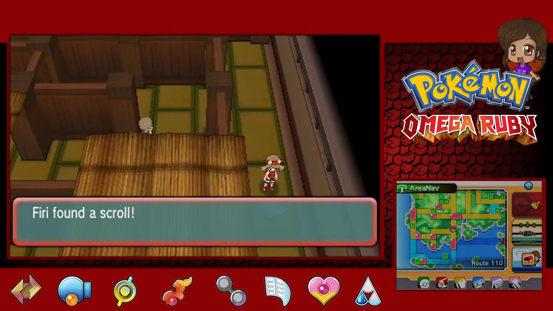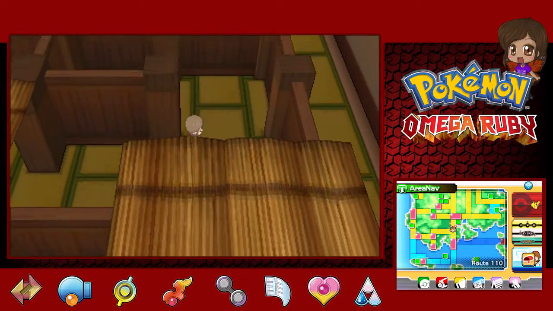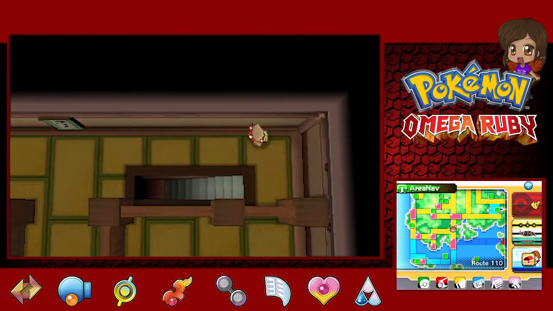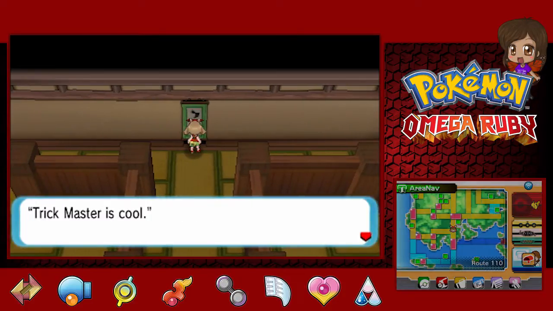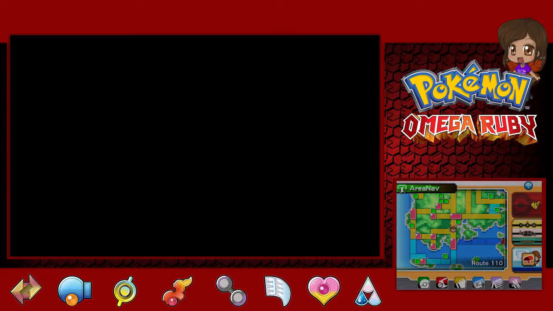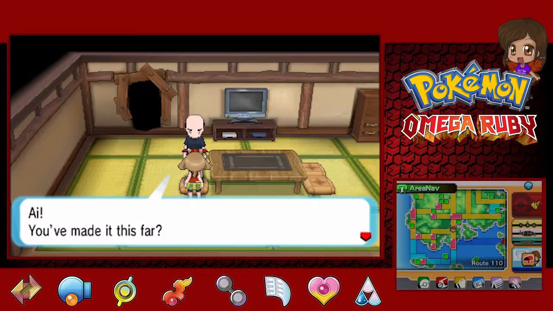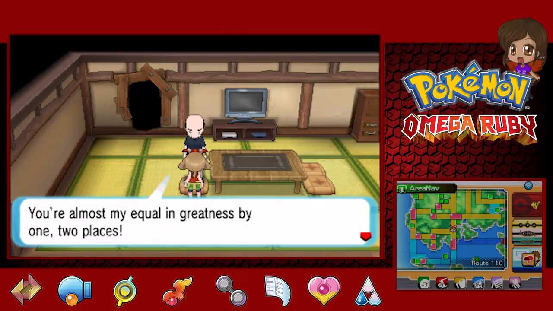And have we found a scroll? We don't know what it says, but do we really need to? Okay, yeah, there's only one straight line for this. Okay. The secret Trick Master is cool. I mean, not really, but whatever. Let's go talk to you.